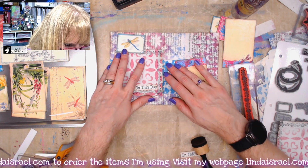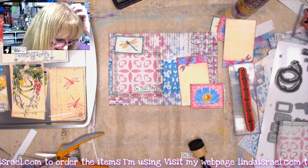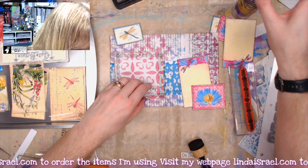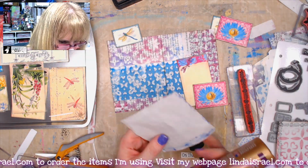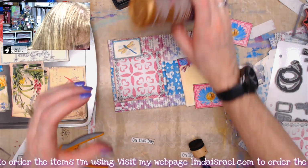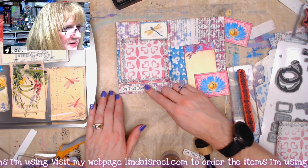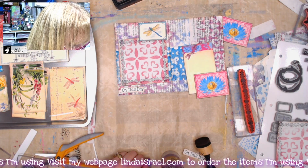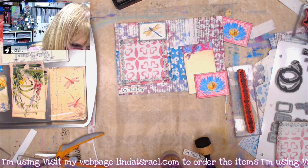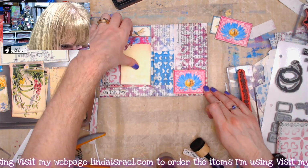You know, I changed my mind 2 or 3 times when I go to lay something out. So you don't have to pick the first time you lay it down. But I think I like this. So I'm going to go ahead and glue this piece down. I'm going to glue this one up at the top here. I decided I wanted it down here on the bottom, so it left us more journaling space there. All right, so let's glue this down on this side. And then this is going to go in the pocket.